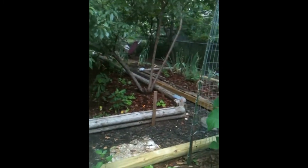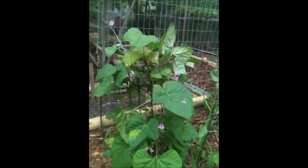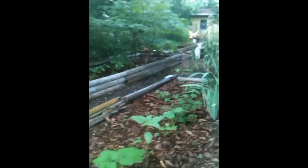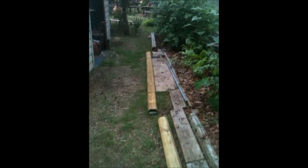This right here, Mary Grace and I put this 5-foot trellis up to let these peas grow on. They're actually snap beans, and you can see the snap beans right there. That's what they look like. It's starting to rain, so I'm going to have to go in a minute, but we've got a lot more back here growing, and I can't tell you exactly what everything is. It's looking good. So we're going to replace all the old ties with the new ties and get those things nailed in.